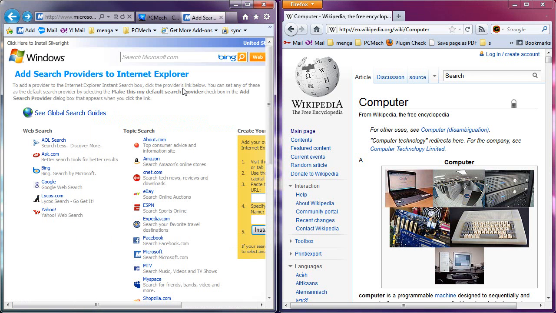Anyway, I long for the day IE gets the ability to do keyword searches, because that would make it, well, not a million times better, but this is one of the reasons I still use Firefox, is because of keyword searches. Because once you start doing things with the keyboard over the mouse, like keyword searches, you'll find that you can get things done so much faster compared to having to click, click, click, click, click everywhere.